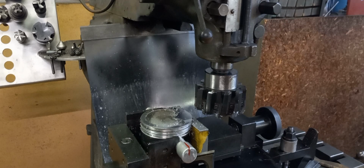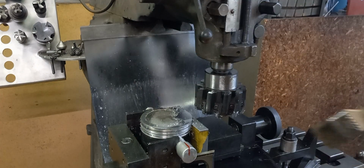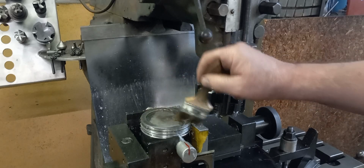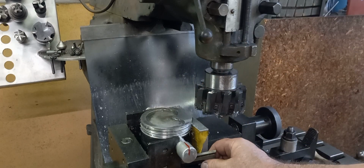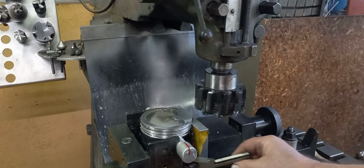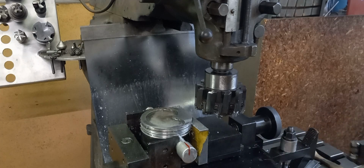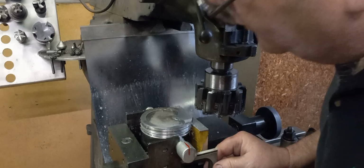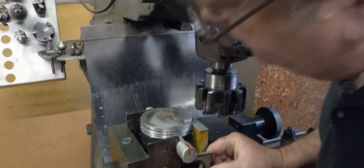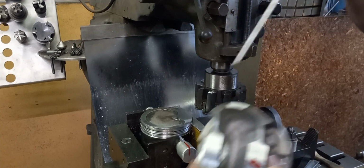I was thinking, I cut so far 2 pistons, that there's enough space back here to put a machinist jack in there. Well, I don't have a machinist jack. What I do have is a planer gauge. And I don't know if you can see that, but I'll pull it out. So what I did is I adjusted the planer gauge so when I set it, it rests right on the skirt, the machine part of the skirt.